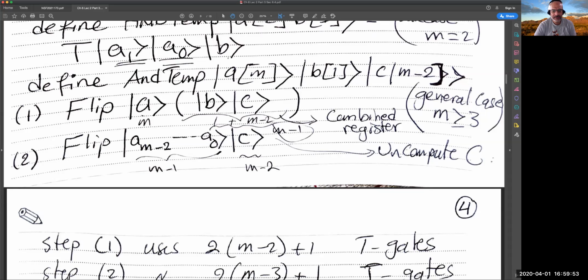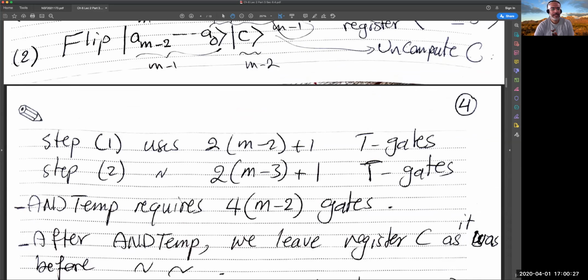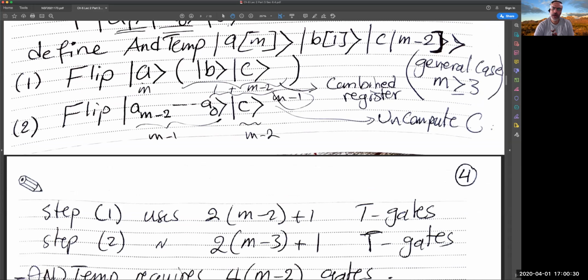Now we want to uncompute C. To uncompute C, we take the rest of the bits of A from M-2 all the way to 0, and this does the uncompute of C. We cannot repeat it with B because that would remove the result we have in B, but we only need to unentangle C. So that's why we do the same flip operation between A from M-2 all the way to 0 and C. That's why the flip was the needed underlying operation for the AND operation to happen.